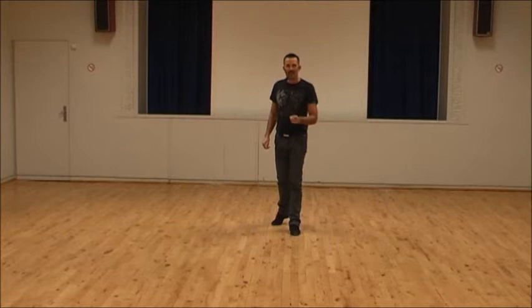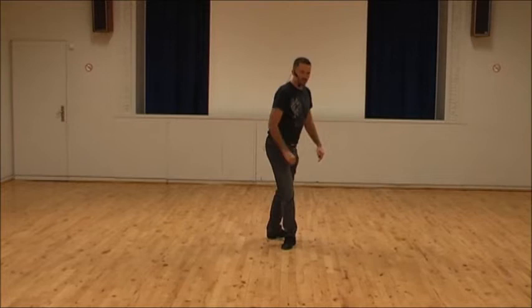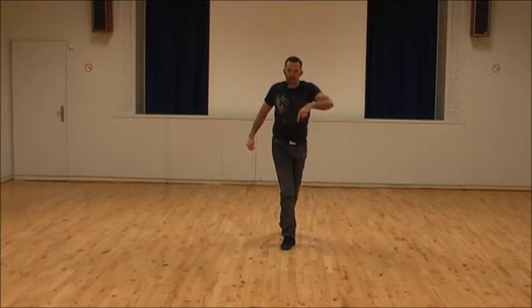Now you walk forward right left — five, six, seven and eight. You do step, swivel, swivel, turning a half turn over your left shoulder. Step forward right on seven, swivel your heels — that's on your left on and — swivel your right a half turn on eight. Try to swivel a half turn each time you do the and eight.